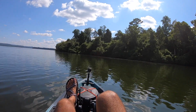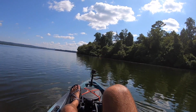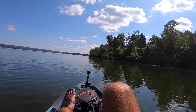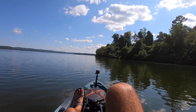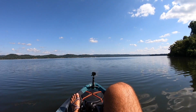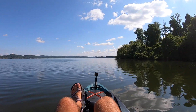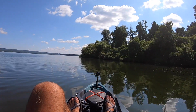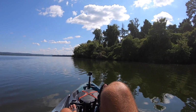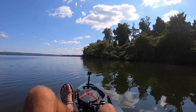There's no slack in the pedals. It's extremely responsive and it takes nothing. I mean, literally, this thing is super sharp. First off, it drafts over shallow water pretty good. I was worried about how far this pedal drive is going to stick down, and I'm still curious about that. I'm driving over grass right now, and it's cutting through the grass very, very well.